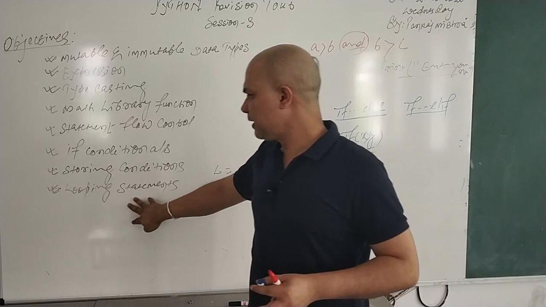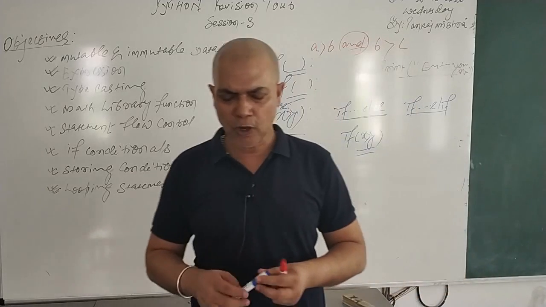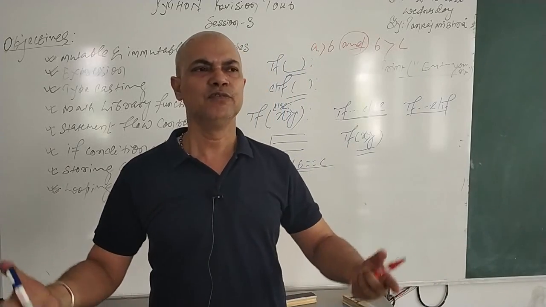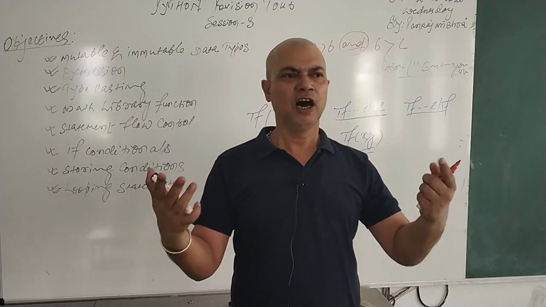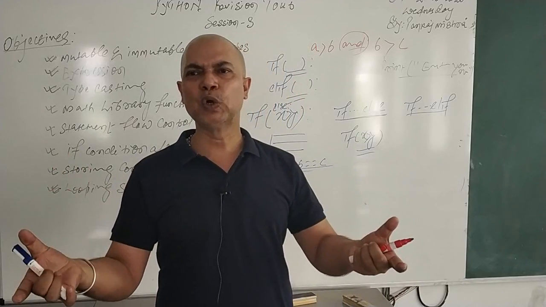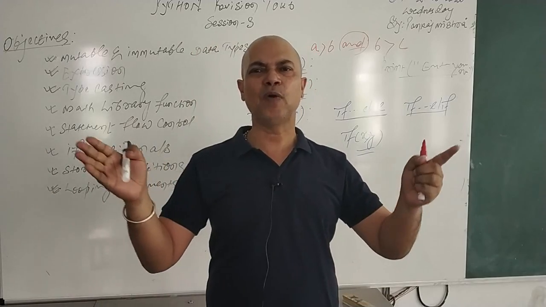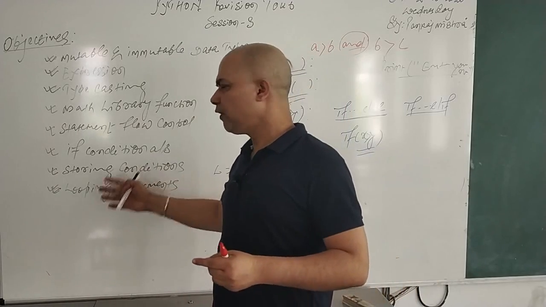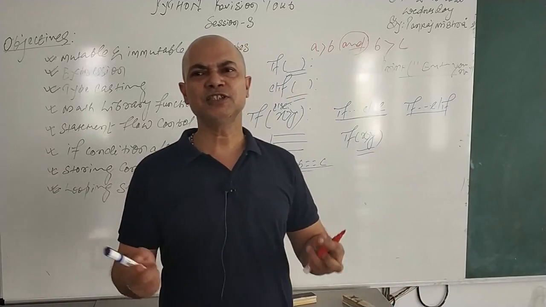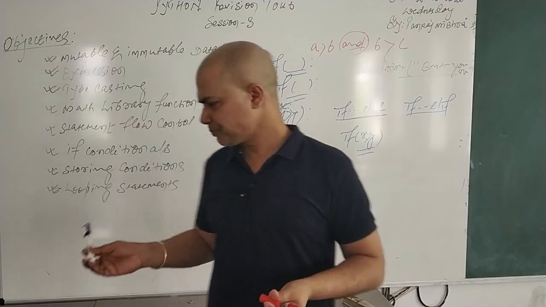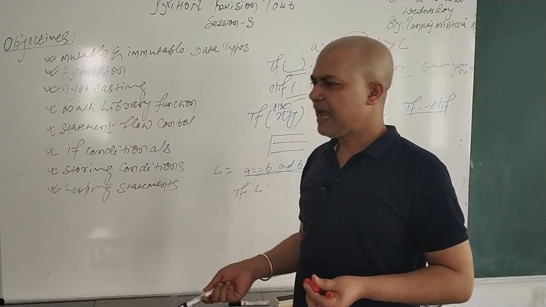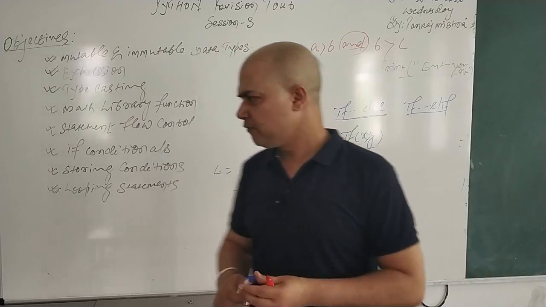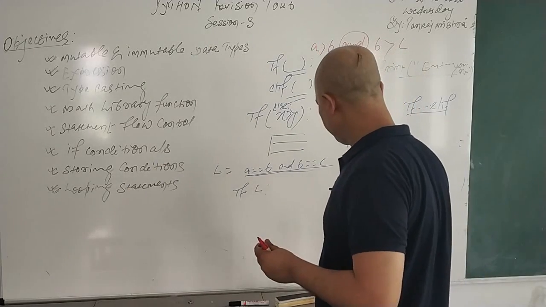Now the next and last topic is looping statements. Loop, as you all know, is one of the features in a programming language which helps us to iterate or repeat a particular segment of the code more than once or till it is required to be executed. That is what the loop is. In Python, we have two loops, for loop and while loop. We can use them. Now, both loops help us to iterate or repeat a particular segment of code. For example, if you are talking about the if, let's see.